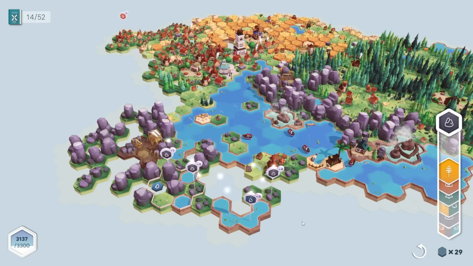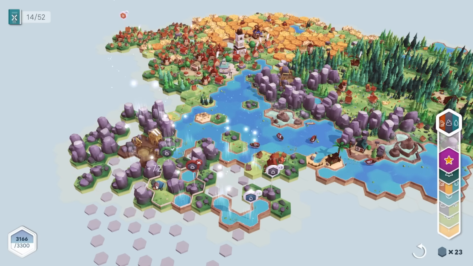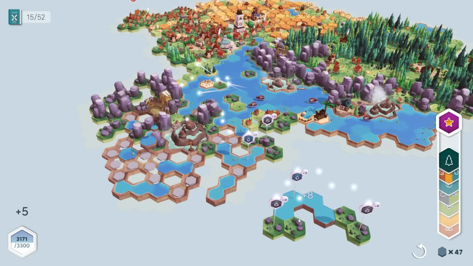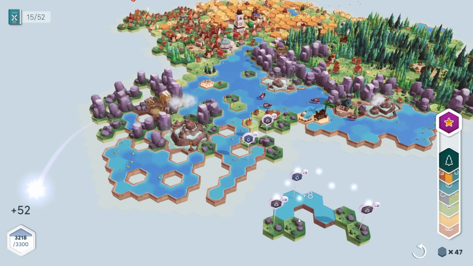I can place it here. And if I place... I need water right there. Okay, 72. Oh, that's huge! 72 water tiles going in. I just did miss out on some other stuff, but I'm totally cool with that.